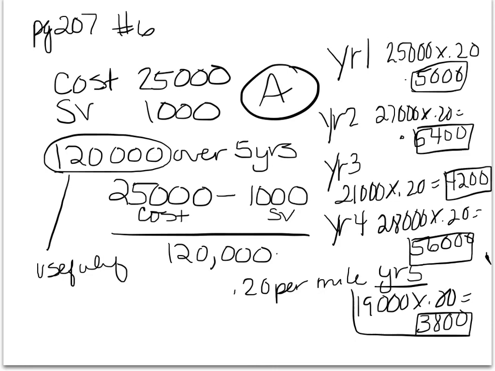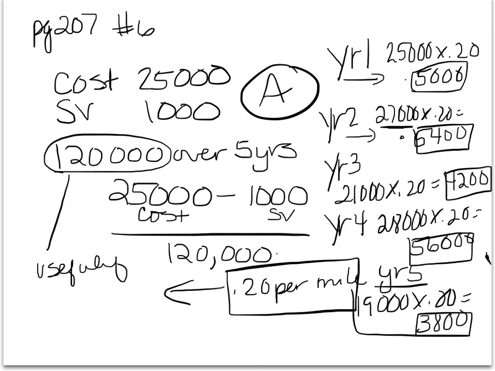So for units of production or units of activity, you come up with a per unit or per mile amount by using cost minus salvage value divided by useful life of the unit in miles or units or labor hours, and then you compute each year based on the usage. Now let's go ahead and try our hand at the last method, which is double declining balance.